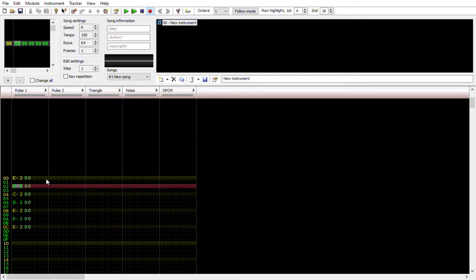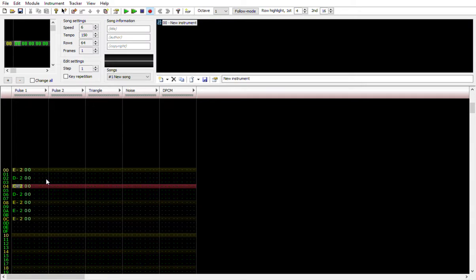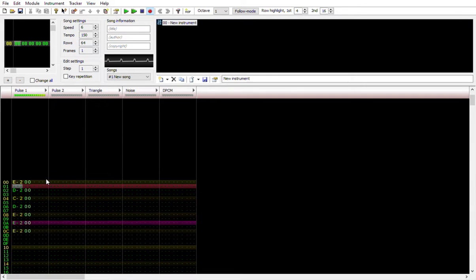It's a little weird, but it's not as restrictive as you think, because you can also change the speed of the song on the fly, which I don't do that often. But you're not going to be having too much complication in songs like this anyway. So, like I said, Mary Had a Little Lamb.